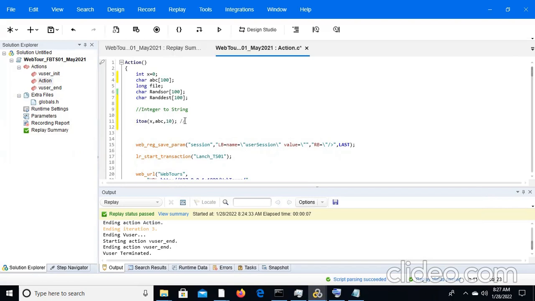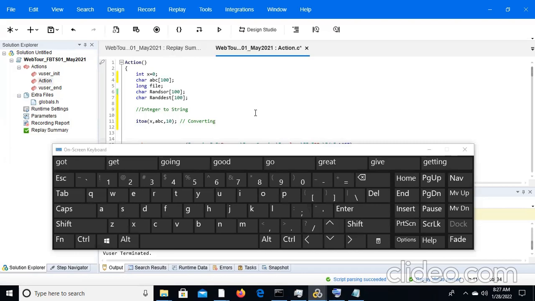Just for your understanding, we are converting integer to string. That is why we are writing this condition.